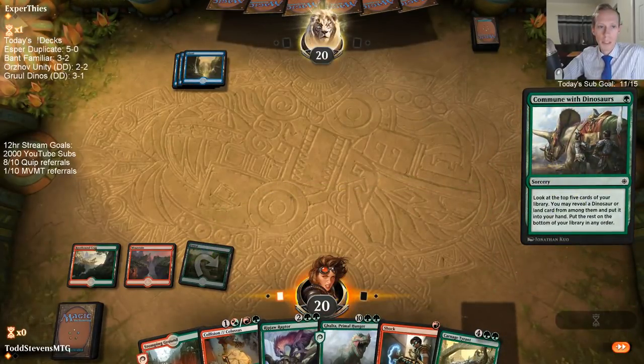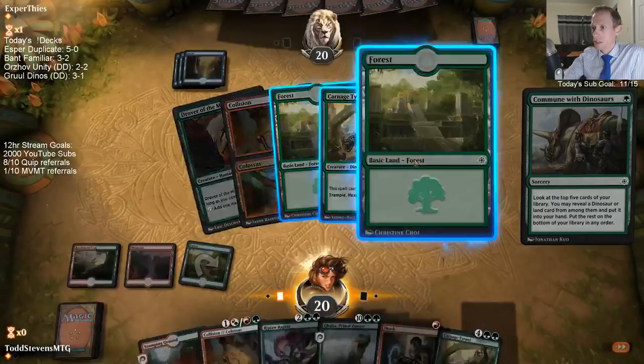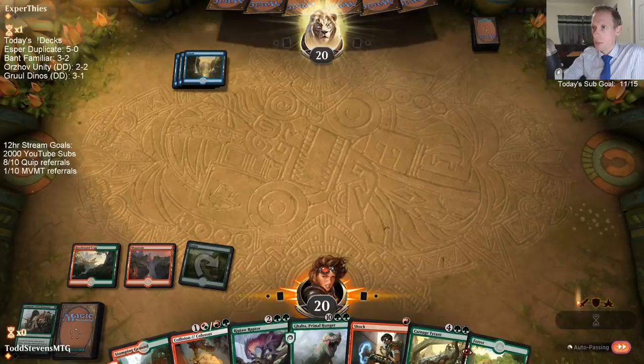Oh, I meant to play Stomping Ground. We'll see what our opponent's got. So, let's take the extra land. Yeah, let's take the land. I mean, Carnage Tyrant is going to be vital here. Our opponent's just chilling with a bunch of counter magic this game.